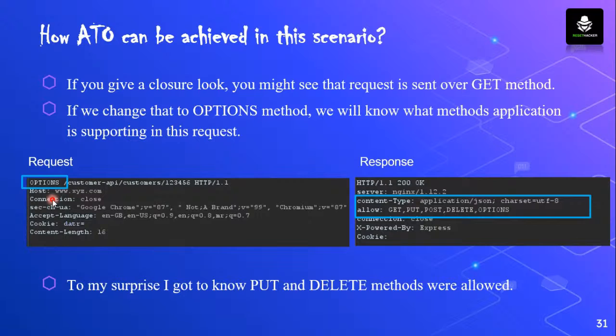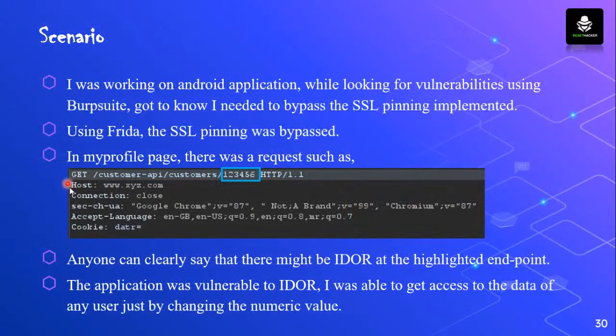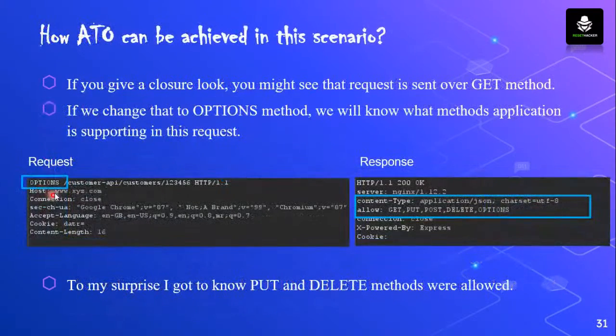To find which methods are implemented, we can just replace the GET method with the OPTIONS method, and that's what I did. I got to know that GET, PUT, POST, DELETE and OPTIONS are allowed for this particular request. The PUT request is for adding or updating information, and the DELETE request method is for deleting something.